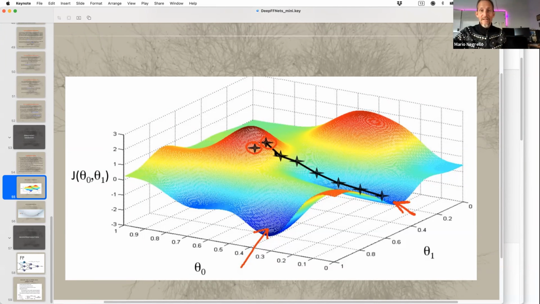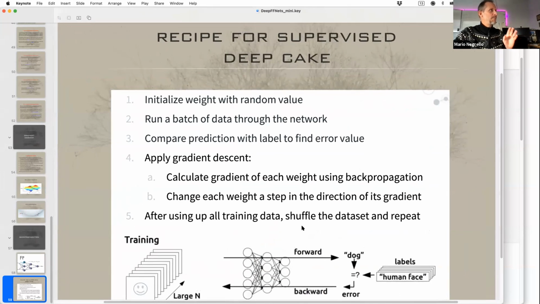But backpropagation should actually give you a reduction of error, since you're punishing the weight connections that are contributing to the error. So you're saying, okay, if you're contributing, then less of you. If you're contributing in this way by adding, I'm going to make you less. If you were contributing to the error by subtracting, I'm going to make you more. Right? So that's the entire idea. That's why gradient descent works. And this is basically how you make a deep cake.